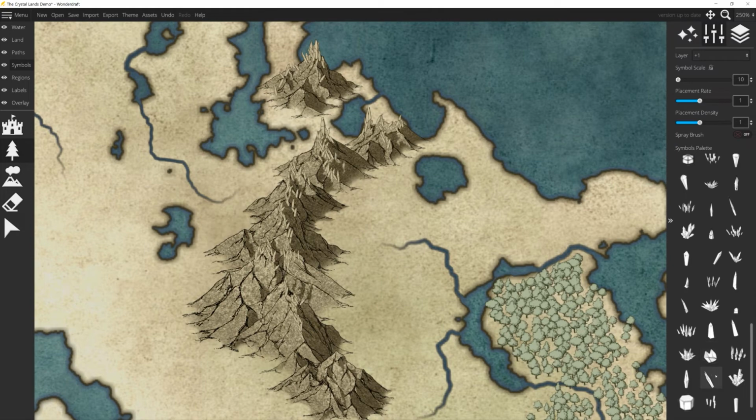And if I want to go even smaller, we can go to the tiny variant here, which is this one. And maybe scroll up a little bit to match. And now I can continue those down these smaller ridges, painting them, placing them anywhere that I want to. And of course, you can do this forever, do this for hours and hours and hours, sprinkle them around, make ones further down the mountainside over here on top of it, layer different types of crystals on top of it. Right now, we've been using kind of one category as we go, but we can mingle different types. I've definitely done that in the example map.